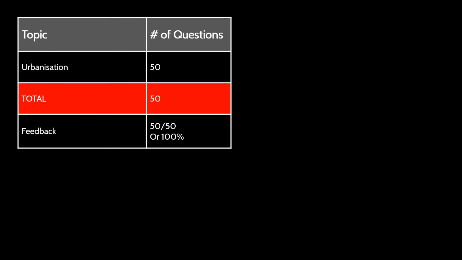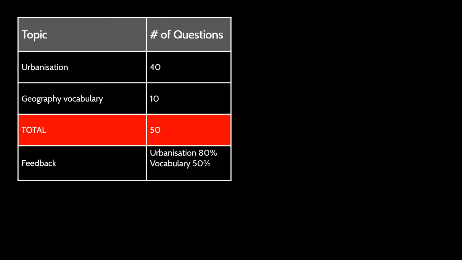I'm going to try and increase the complexity of the planning for the tests that you do in each of these slides. Most people, when they write a test from scratch, would hopefully have some kind of plan about the kind of questions they want to include. That would be your most simple, undistinguished test: 50 marks worth of questions just about the general topic called urbanisation. Now, what if we decided to divide the test up into the different areas?